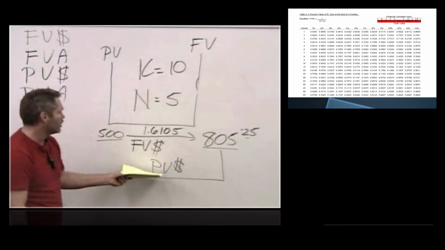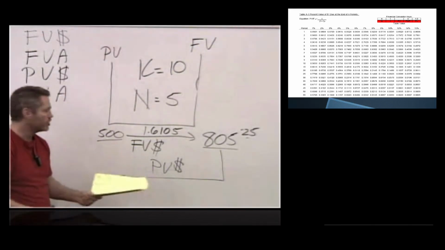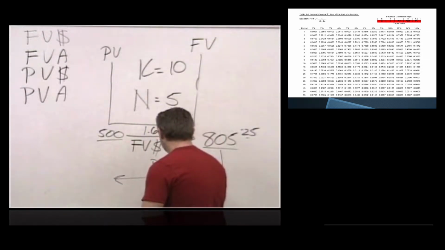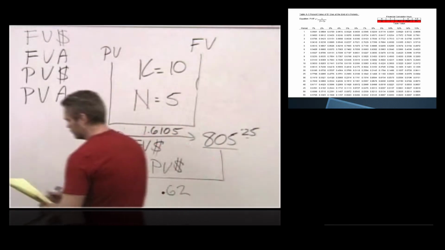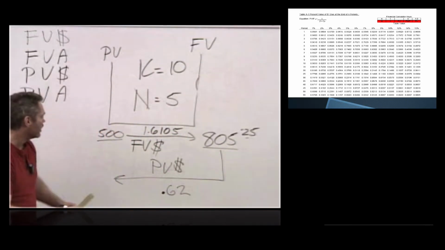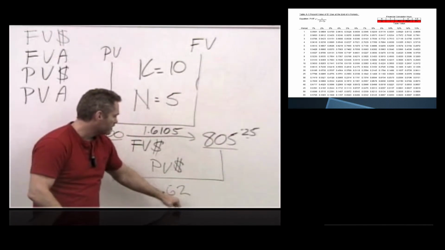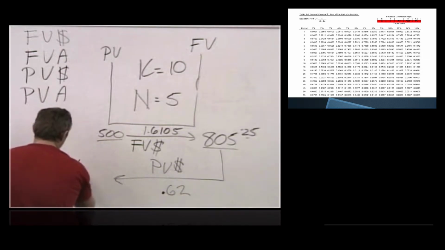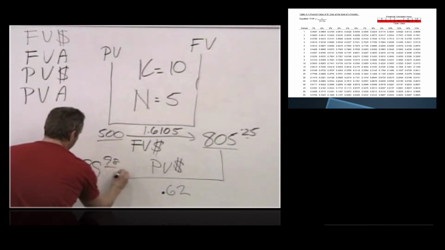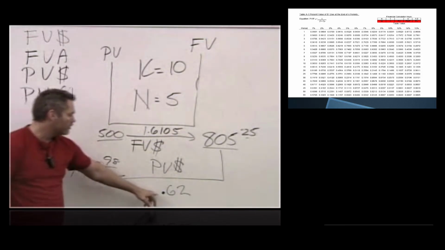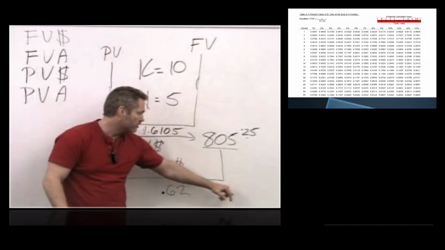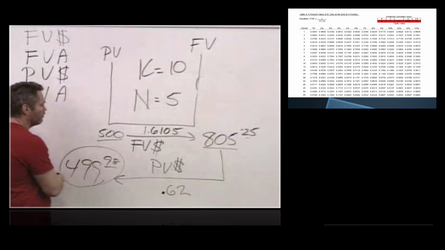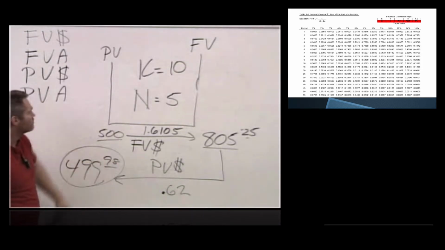So we're going to look up present value of $1 on our chart. And if we look up present value of $1, we can see there that the factor is 0.62. All right? If we calculate $805.25 times 0.62, what we're going to end up with, within rounding, is $499.98. If we would have carried this out several additional decimals, both on the top side and the bottom side, we would have come back to $500. And so within rounding, this is $500.